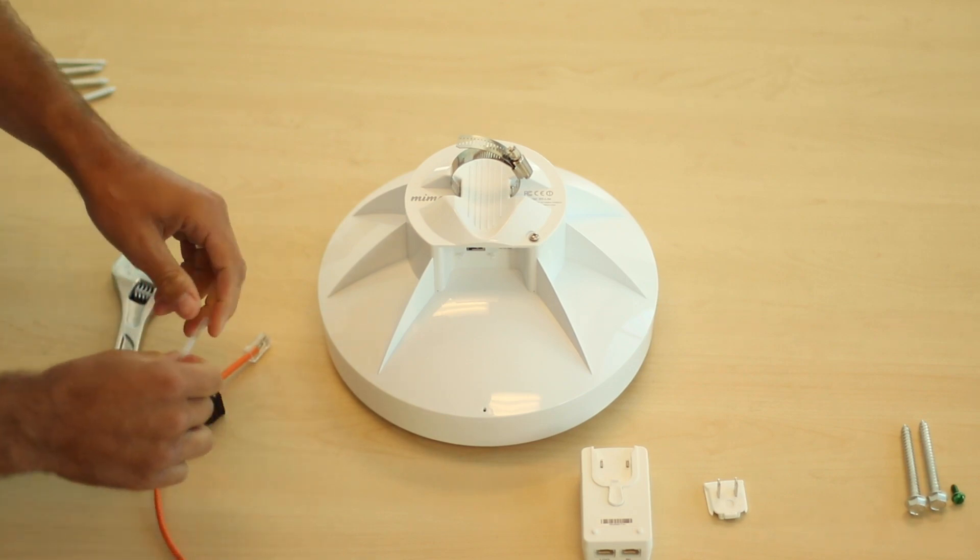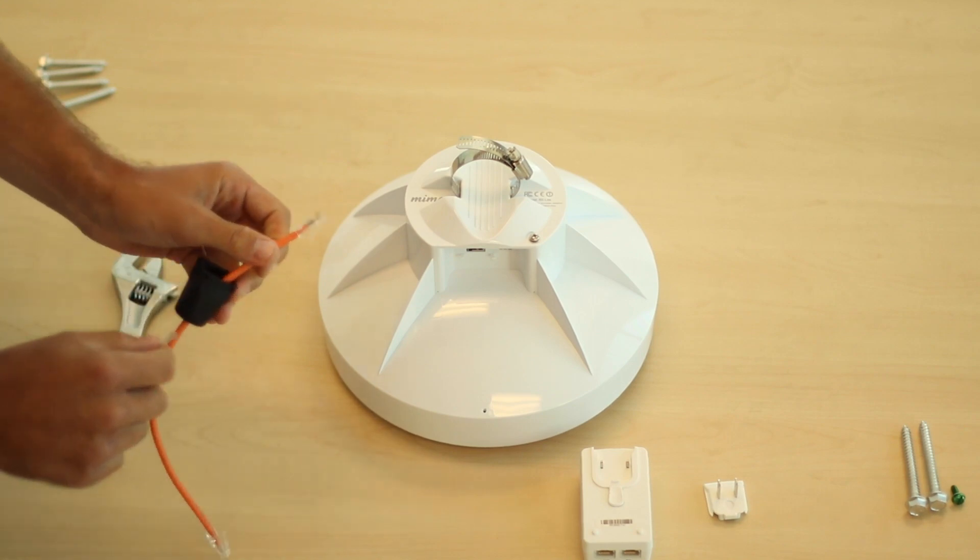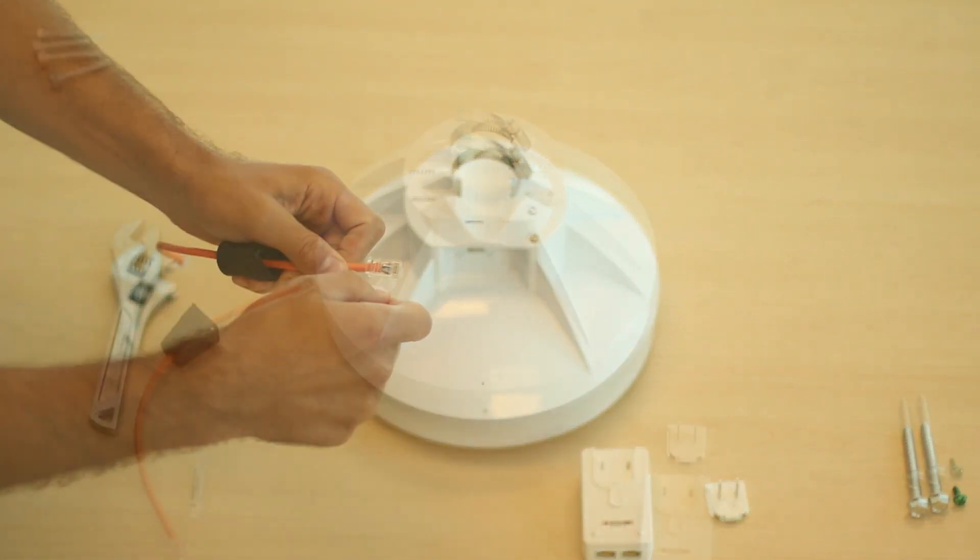With the included lubricant, bead the inside lower edge where the cable enters the gland, as well as the tip of the Ethernet cable, then plug the cable into the radio and attach the gland to seal the cable area.